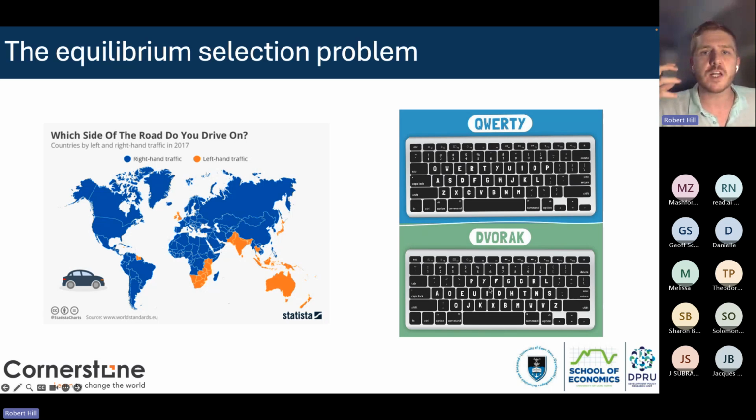But it's just too difficult for us as humans to adjust our behavior and change to a new keyboard because of what we call the quasi-irreversibility of investment. It's taken us so long to get used to one keyboard, it's going to take a lot of time to get used to another one.